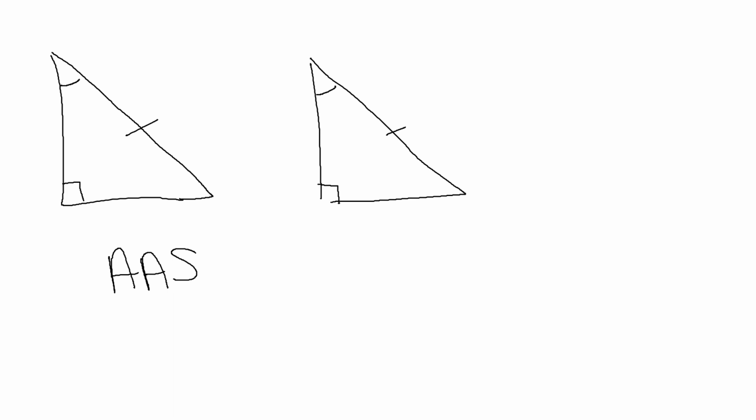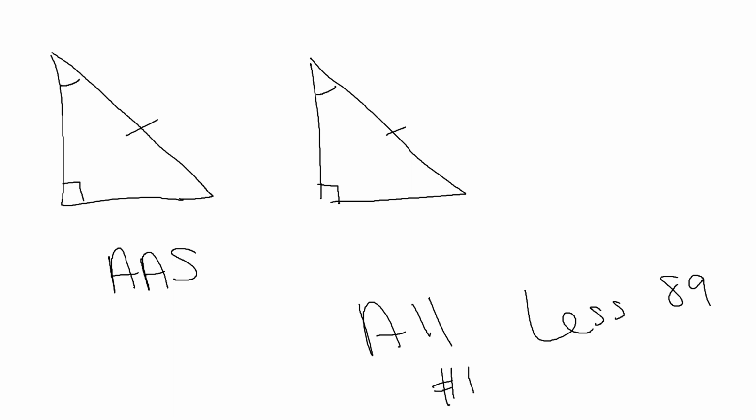What I want you to do is all of lesson 89 class, so number 1, the classwork, all the way through number 4. When you pull your textbook out, classwork 1 and 2 are just identifying those: angle, angle, side, side, side, side, whichever theorem fits. You're going to have to draw and label a pair on number 3. And then number 4 is some other geometry based on what we did last week. Let me know if you have any questions, and don't stress about this too much. Don't make it harder than it is. Just do what you can.